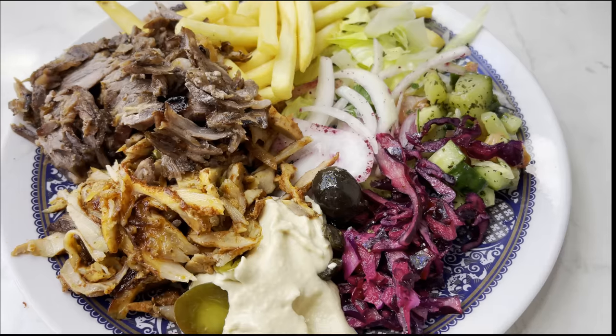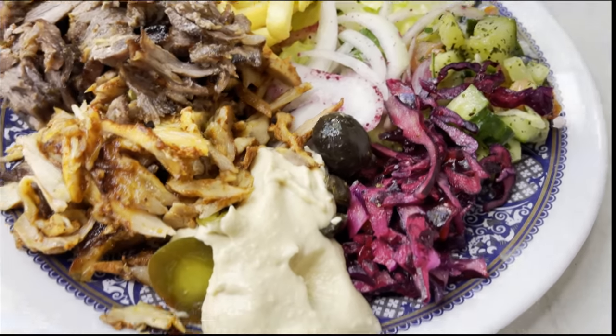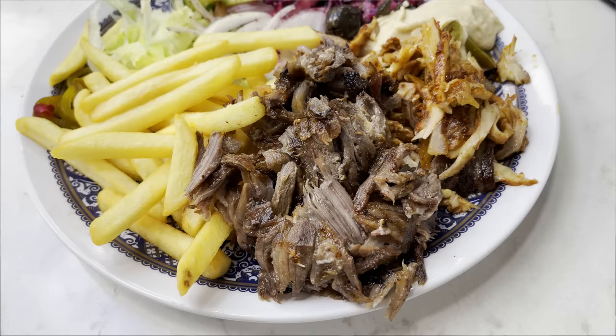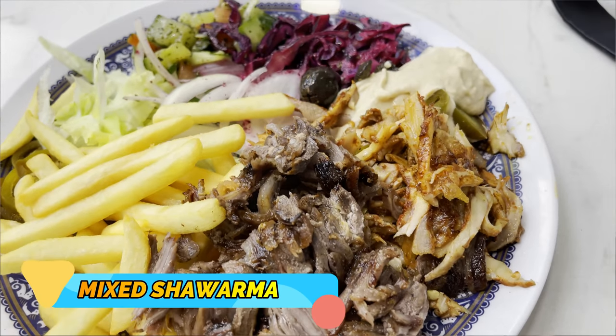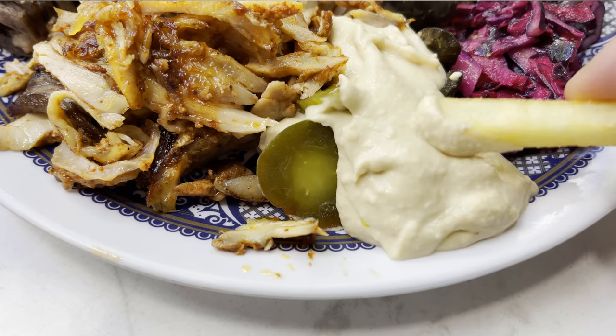Come on, let's keep it real for the price — that looks like a pretty good portion, a nice little selection of salad there as well. I love the addition of hummus, good amount of meat. So the first item has come out. This is a mixed shawarma with some chips and salad as well. A really good portion of salad there, a nice little amount of hummus — I wasn't expecting the hummus, I think that's a lovely touch. There looks to be a good amount of meat there as well. Only thing left to do now is to taste it.